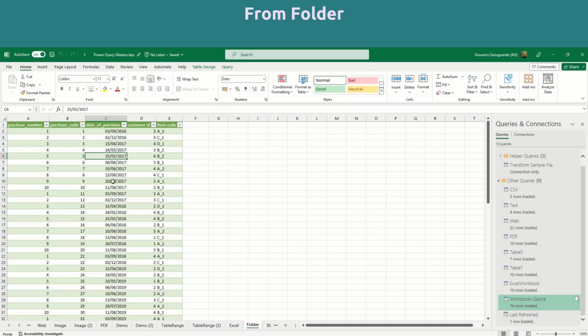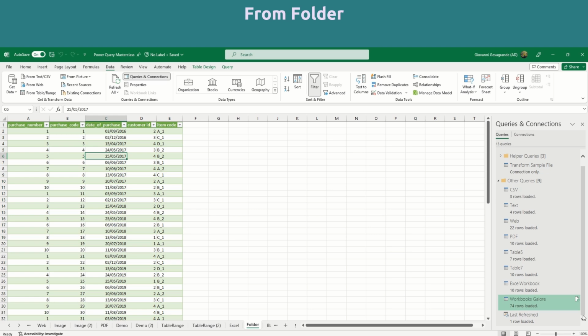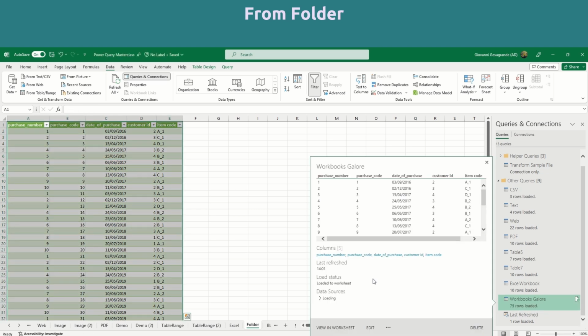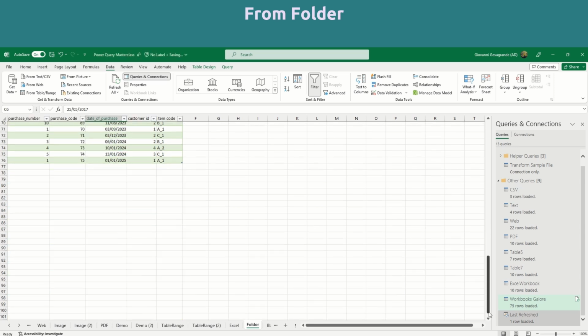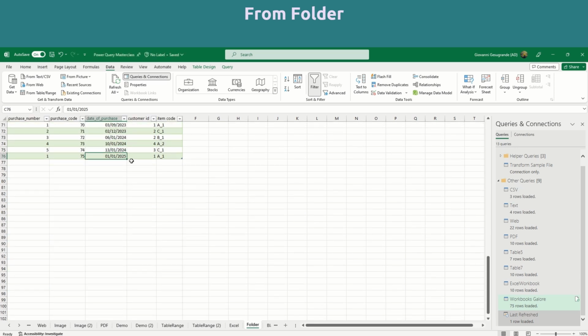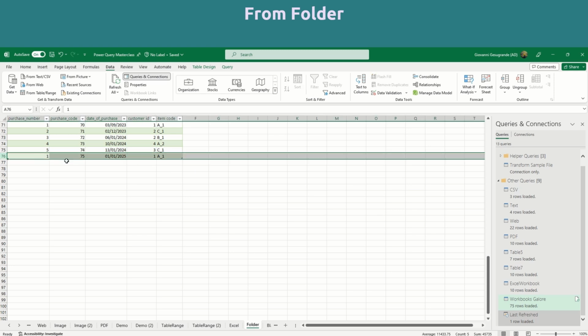Then if we come back to here and go to refresh it, we can see now there is a 75th row, whereas before it said 74. And if we go to the bottom of this table, we can see that the 1st of January 2025 is here and it's visible from that file.